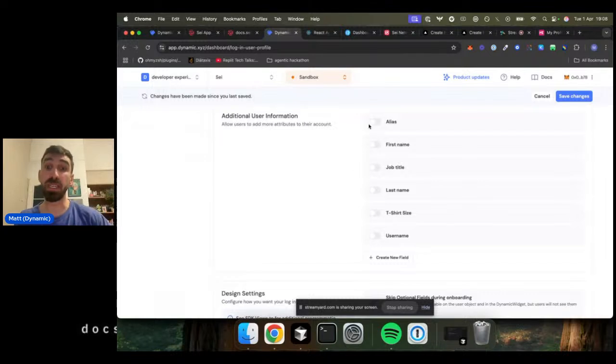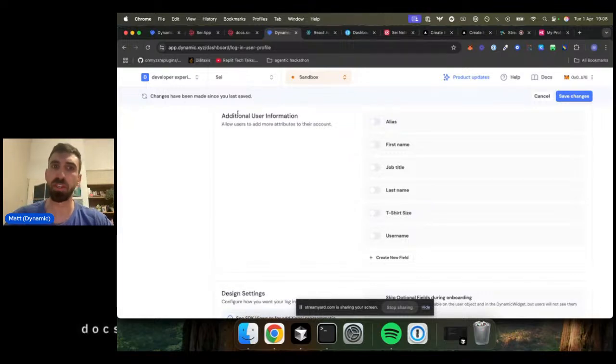So maybe you don't want to ask them straight away for more information. Maybe you want to do that at a later time, and you can. So you can get them in and then show them some value, get them to do an interaction in your app, get them excited. And then, I don't know, before they make their first transaction, whatever it is, you can ask them for their alias. Hey, how should we reference this transaction? What should we call you? Whatever. So that's one technique.